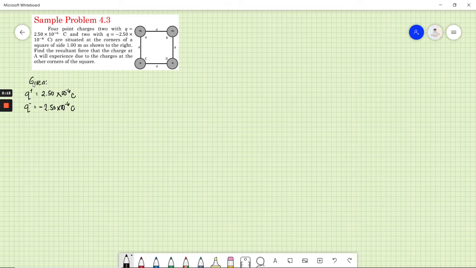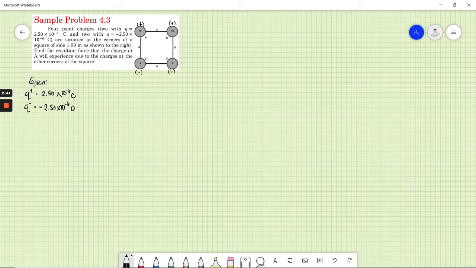If you can see in the picture, I'm just going to write them. These are actually our positive charges, and this is our negative charge. I did not assume this; that's the drawing there. The Q that you see in the middle there has a negative charge, and the positive charges are written there. They're just a little small, so I just wrote them down so you don't get confused which are the positive charges and which are the negative charges.